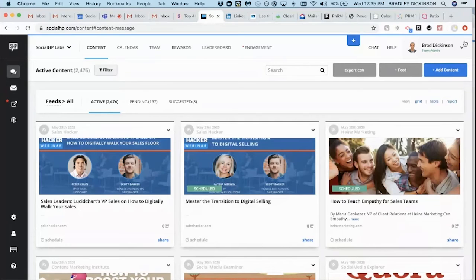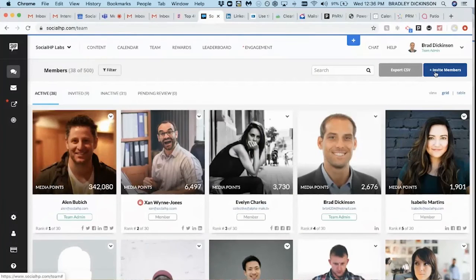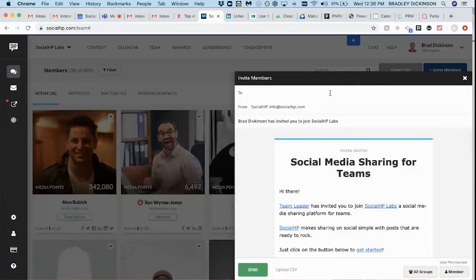So again, simple in seconds, easiest way, get your content in here, invite all of your users, which can be done really, really easily. It's basically an email box. And the easiest way to do this is email aliases, right? So if you've got a sales team and a marketing team and an executive team and they've got sales at, marketing at, so on and so forth, you can knock out a bunch of users by using email aliases, but this is just an email box.